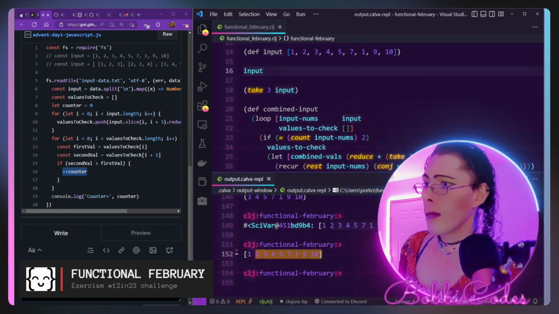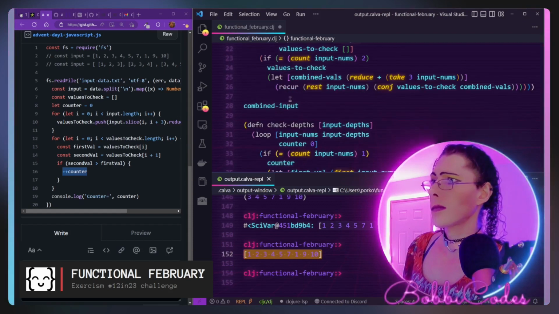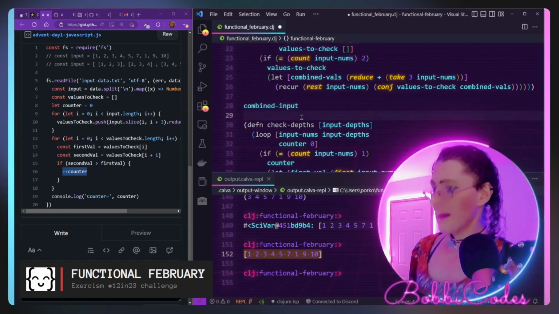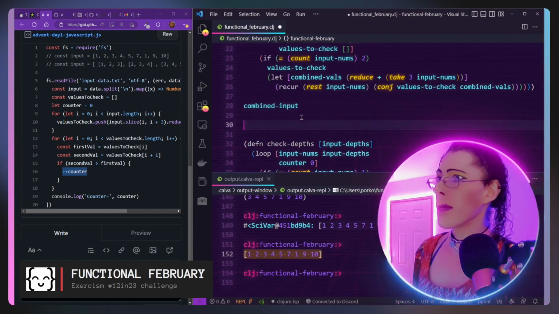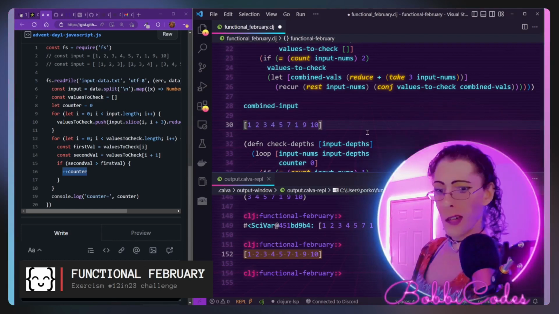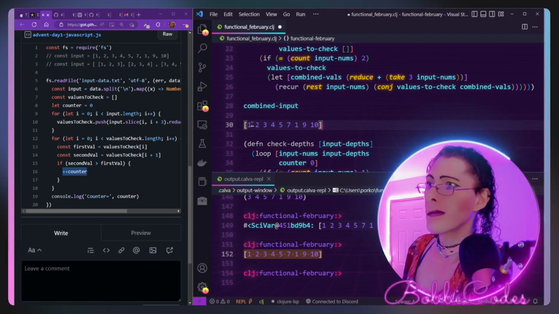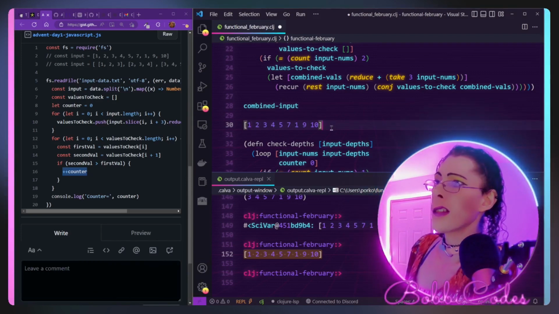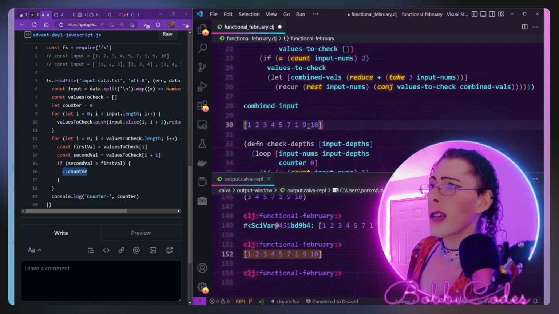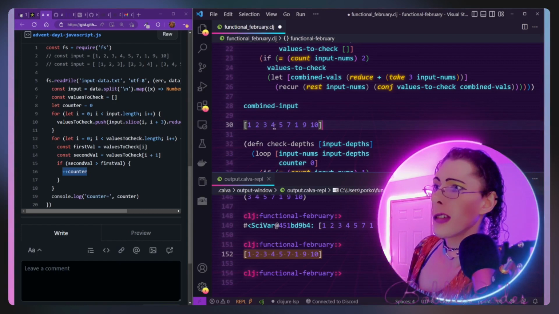So let's say we have this here. I want to be like Sal Khan and say, I encourage you to pause this video and ponder. So here's our vector of numbers. We want to find out which of them are increasing.